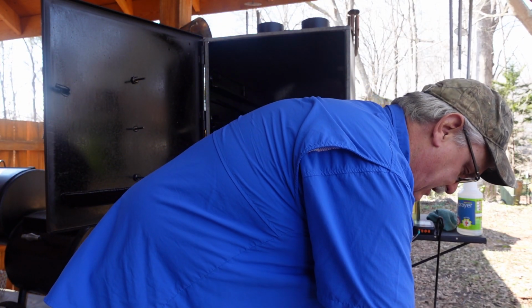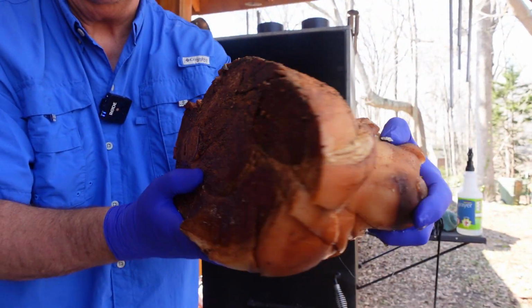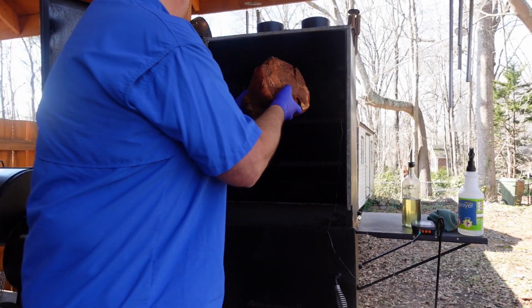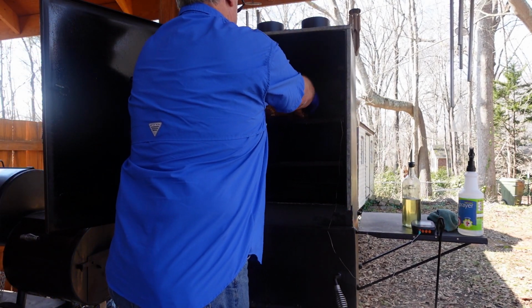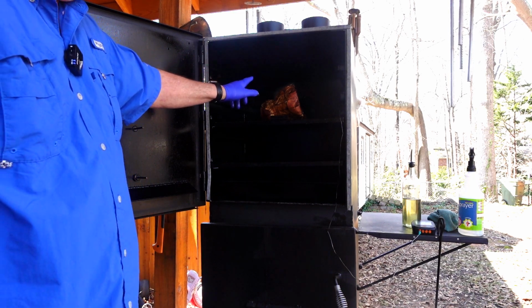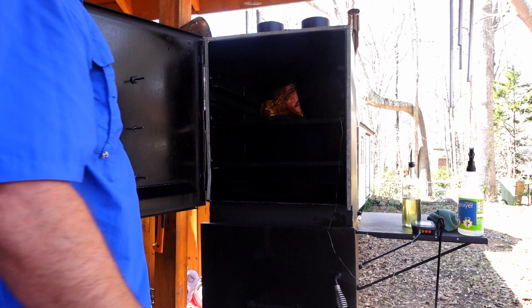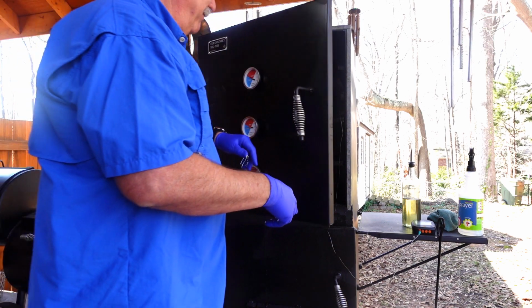Now, that's a pretty good size ham. See there? Ain't that pretty? All right, I'm just gonna set him right up here in the middle. Now, again, I've got the top rack out. I don't need it. I actually put the other one in, thermal mass, yeah. So, let's close him up.